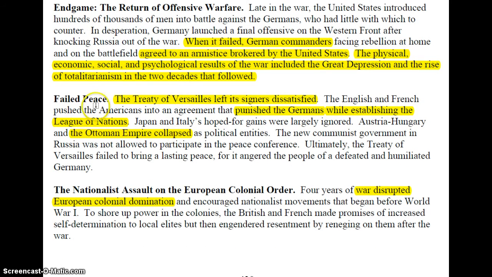Then the failed peace. This is the perfect name for the section. Failed peace because they blamed Germany and punished Germany, and really it was only because Germany was the one that caused a lot of death. It wasn't Germany's fault. They joined in with their ally. Remember, it started as a regional conflict, Serbia and Austria-Hungary. Austria-Hungary was imperialist, took over Serbia. Serbia had the ethnic nationalism that they wanted to be free of Austrian control. That exploded into an assassination. Then, hello, World War I.